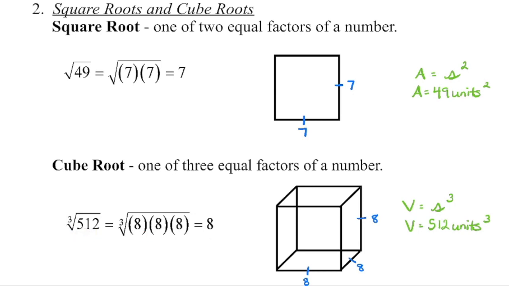And you can think about this geometrically as well. We know area of a square is just the side length squared. So if I take the side length, square it, I'm going to get 49. That's the original value we took the square root of. We know that to find the volume of a cube, we take the side length and cube it. So here, if we go eight times eight times eight, we will get that original value of 512.